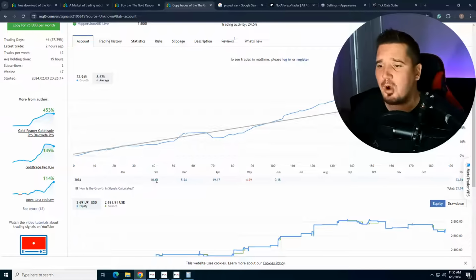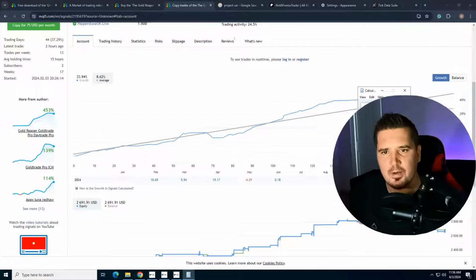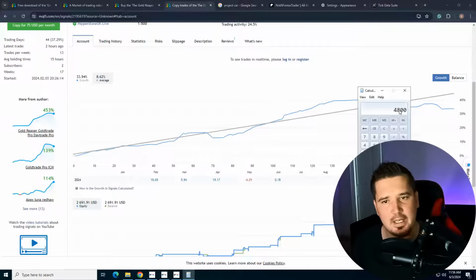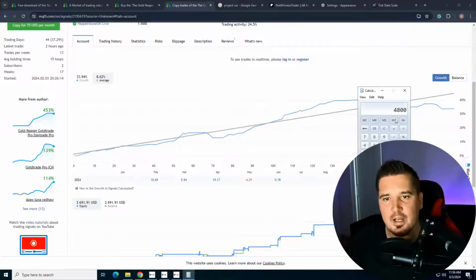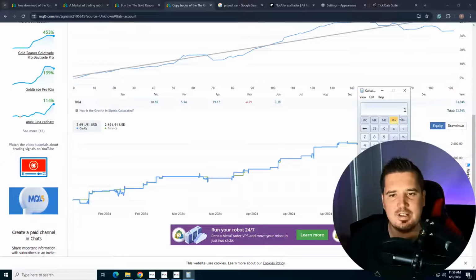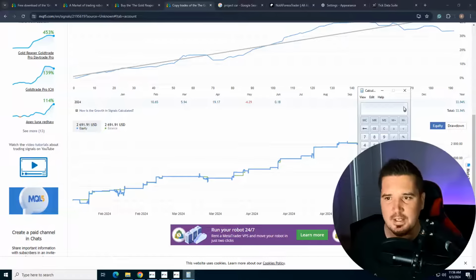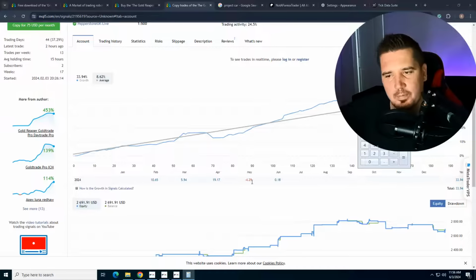Let's just round this up. March 5.9, so let's just say 6%. That would be $6,000, 4,800. So that's what you would be getting. 1,200 would then go to the prop firm as their cut. So this is what you would get at the end of that month, $4,800. And then this month in April, let's just round it to an easy number, 20,000 minus 20%, $16,000 would be paid into your bank account using the strategy, which is really good. This month would be no money at all. You wouldn't have any money, but then in June you would make up for that.